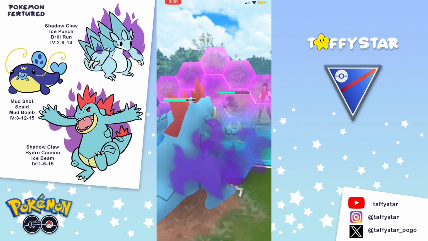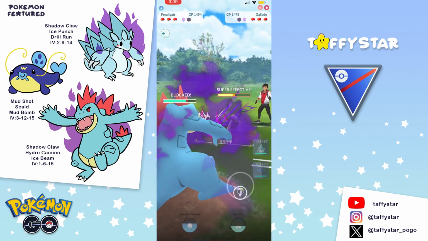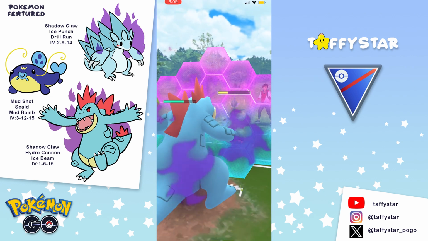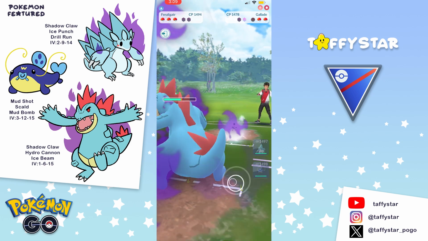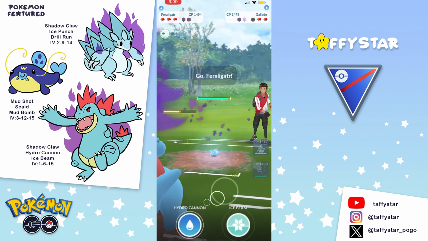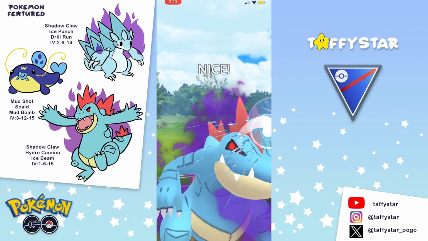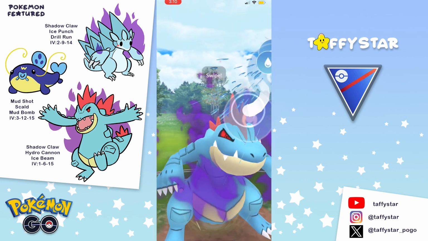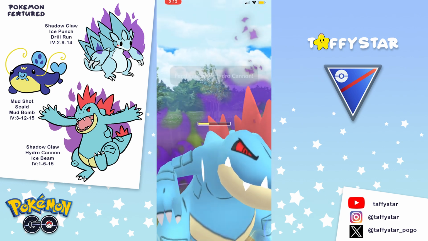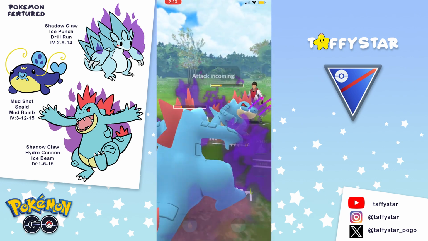Now we managed to draw out a Gallade. This is actually where we want to see it. I'm going to attempt to completely Shadow Claw the Gallade down, invest both of my shields into my Feraligatr. We are able to do that. We're also able to take a shield from them, and my opponent is of course not going to be able to bring the Talonflame into this fully loaded Feraligatr, so they bring in their own Feraligatr.